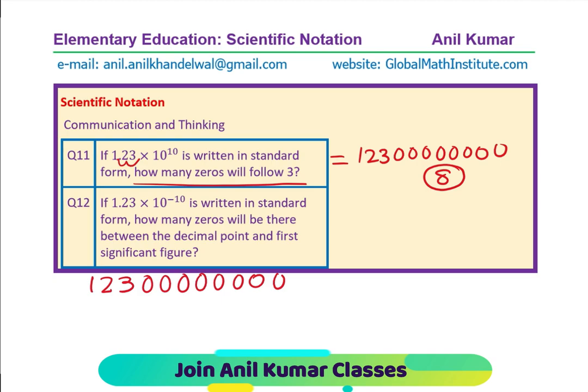Now let's look into the last question, which is 1.23 into 10 to the power of minus 10. Is written in standard form, how many zeros will there be between the decimal point and the first significant figure, which is 1? Do you see that? So minus means you are moving it to the left. So 1, 0 will be occupied and then there will be 9 other places. You get the idea, right? So, because it is minus 10. So think like this. We have 1, 2, 3, right? And then we have 1, 9, 2, 3, 4, 5, 6, 7, 8, 9 and then a decimal. So in this case, the answer is going to be 9 zeros between decimal and 1. Perfect. That is how you are going to answer these questions.